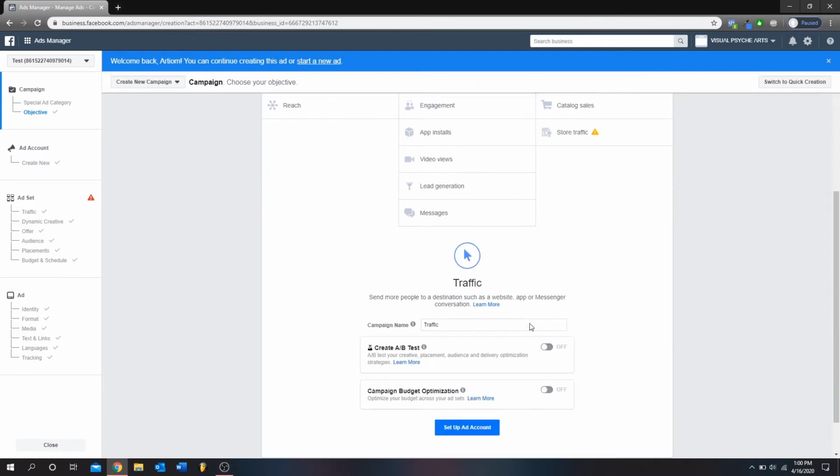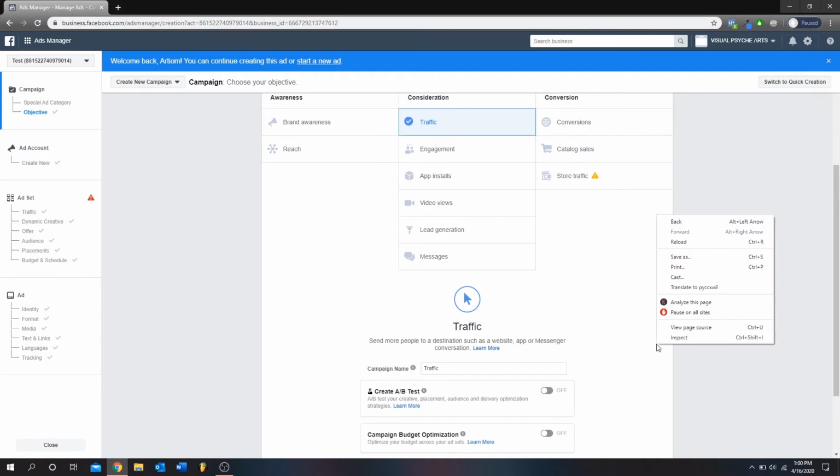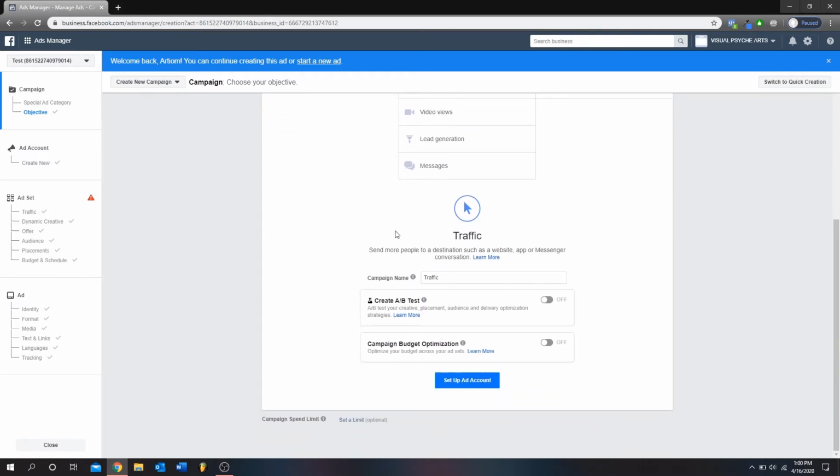For this one specifically, we have traffic chosen. So we're going to drive traffic to your website. Whenever people click on the ad, they're going to be taken to your website, and from there you could have either a conversion system set up, or they can just call you guys up, inquire about your cars, all that fun stuff.